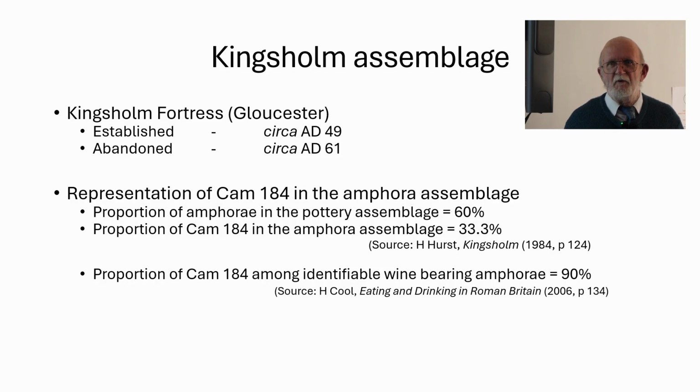There were something like 400 or 500 weights of material produced from a trench about 30 metres long by about 10 metres wide. So that's perhaps not representative of the whole fort assemblage, but it's representative of what Hurst conveniently put his trench over. And of those, the wine amphora, Hilary Cool, in her work on eating and drinking in Rome and Britain, identified 90% of the amphora from Kingsholm as the Cam 184, the Rhodian fabric 10D. So it's an important part of the connection, with a significant enough quantity to be meaningful.